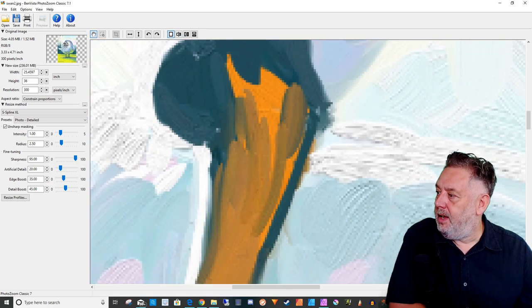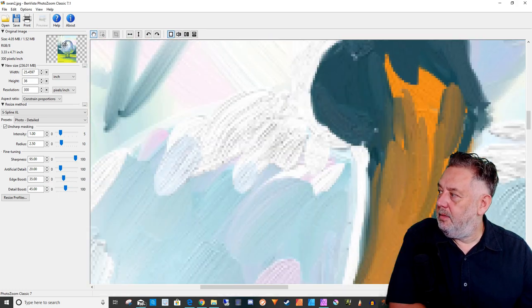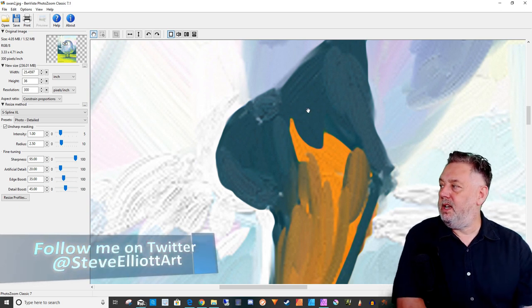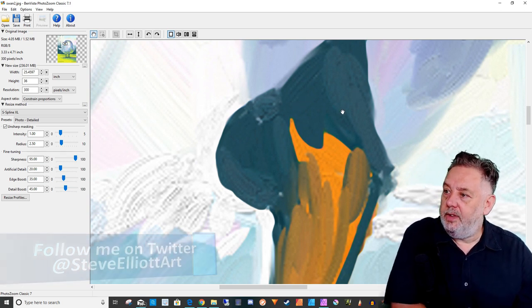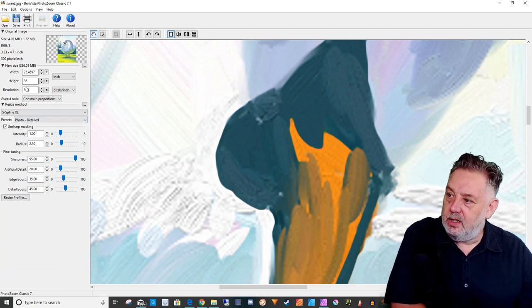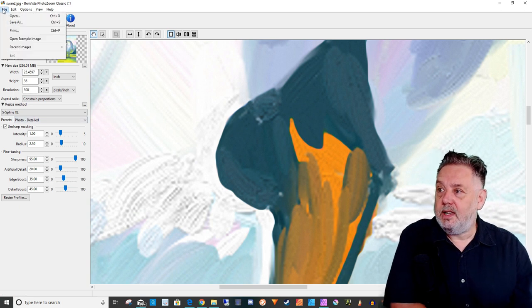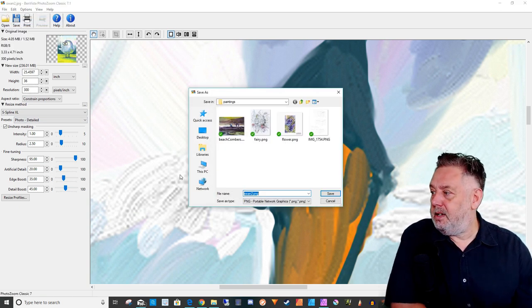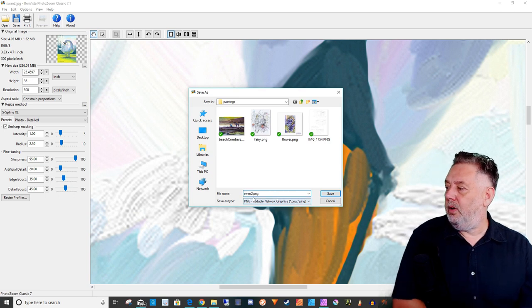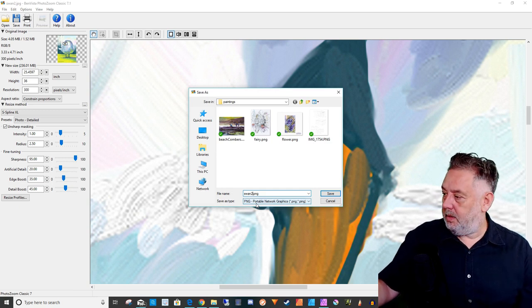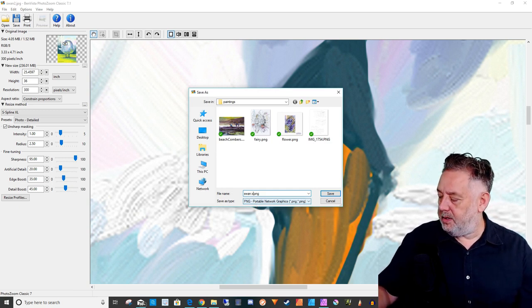When you're moving around, it looks very pixelated because obviously we're working with a really large image, and then when you take the cursor off, it sharpens up. So you can see we've got a nice sharp image of this swan. It's 36 inches and it's 300 dpi, so I can just save that. So I always go to save as, and I like to put in a size or a name, I should say, that would give me an indication of the size. So I'm going to put in 36 inch.